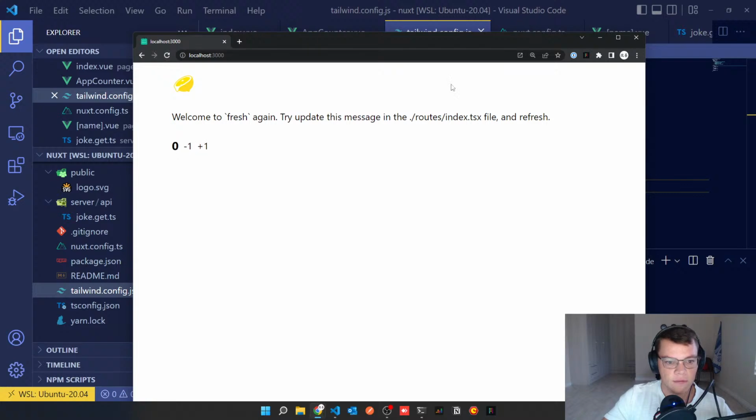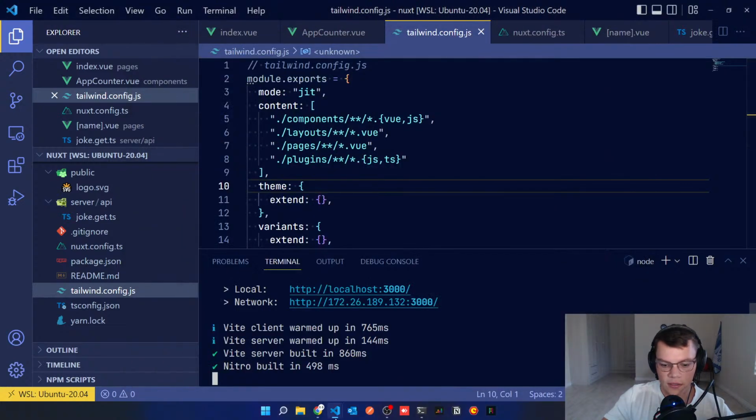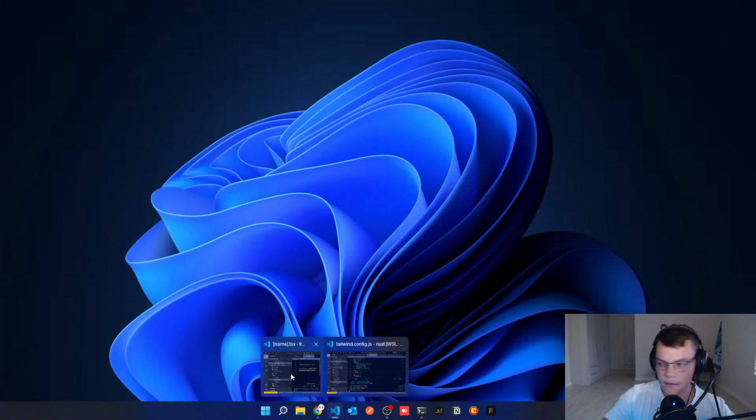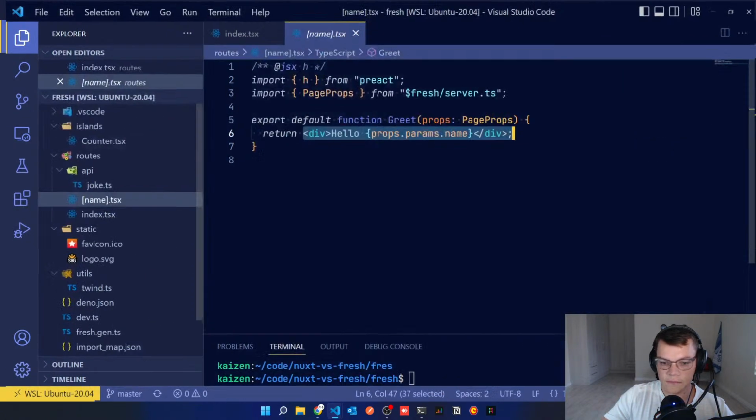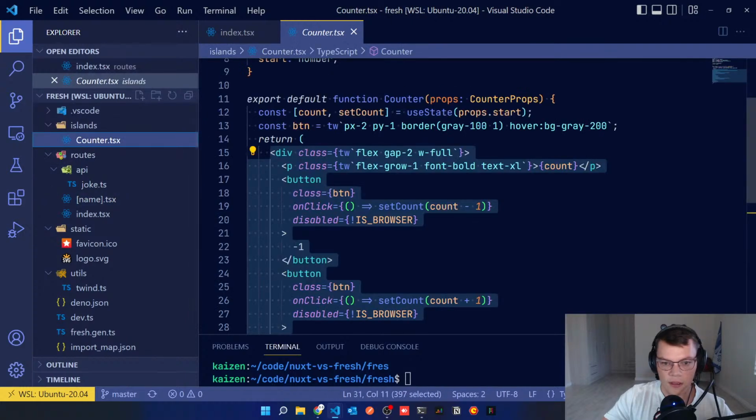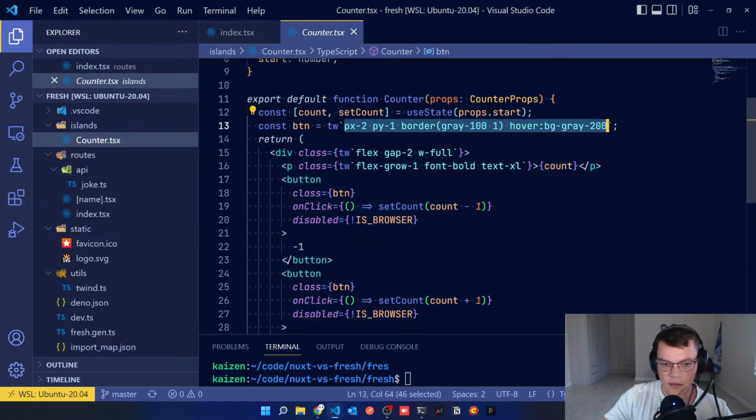Refresh this. I don't think I've added the styles to the buttons from this one in the counter. Yeah, I don't think I added these styles to the buttons.